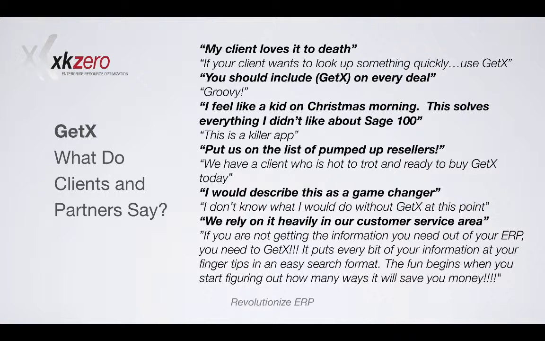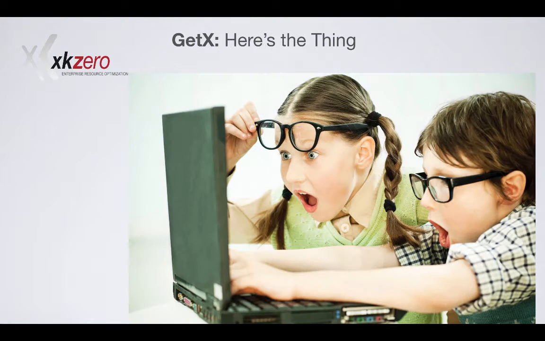And my favorite, and this is from a controller named Caroline Kowski at a client, Argos Technologies: If you're not getting the information you need out of your ERP, you need to GetX. It puts every bit of your information at your fingertips in an easy search format. The fun begins when you start figuring out how many ways it will save you money. So, real customer client. But here's the thing, and this is really important to understand.